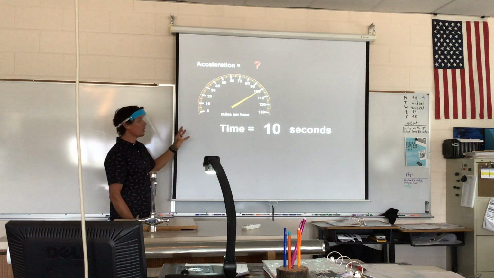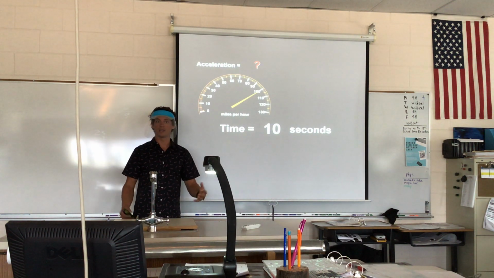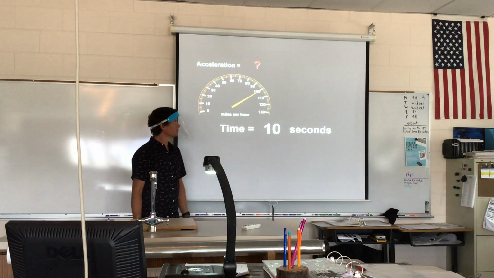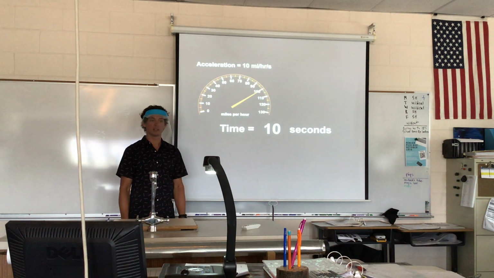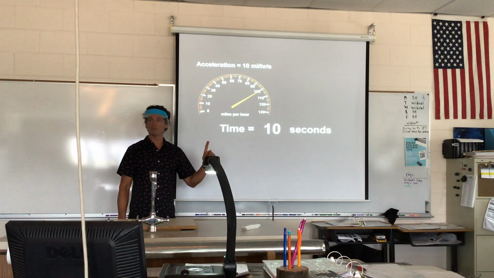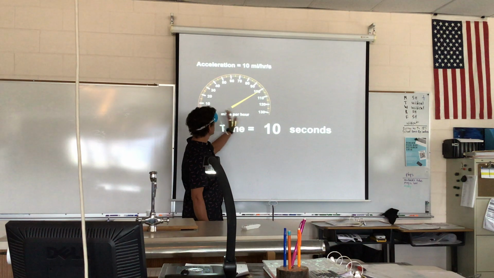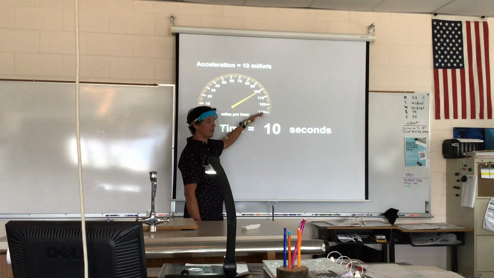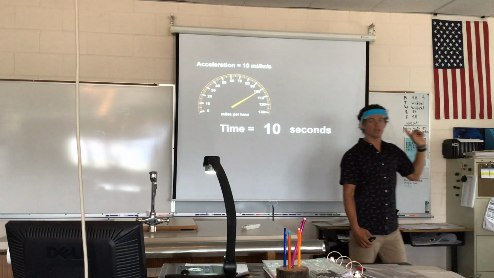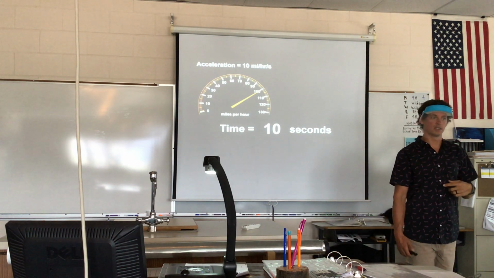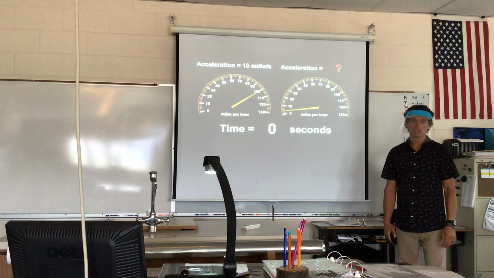Okay, anybody, what's the acceleration of this vehicle? Go ahead. What is it? It's 10. It's 10 miles per hour per second. We'll do more with units in a minute, but what that means is every 1 second, the speed is increasing by 10. And that would be an intense vehicle to be in. That's a lot of acceleration right there. Okay. All right. How about this one?